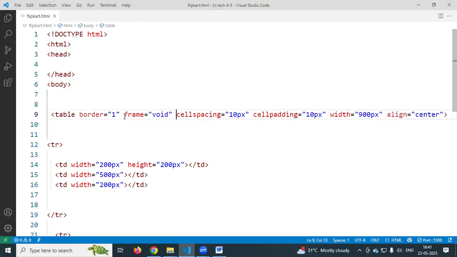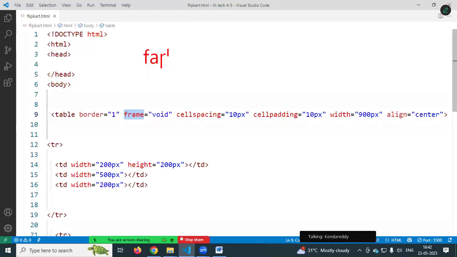What is the purpose of the frame attribute? The frame attribute is to apply the border around the table. What are the values? One of the attribute values is box. Box means all sides applied.